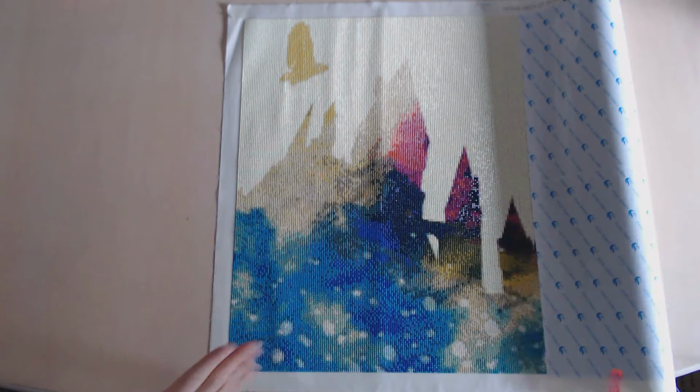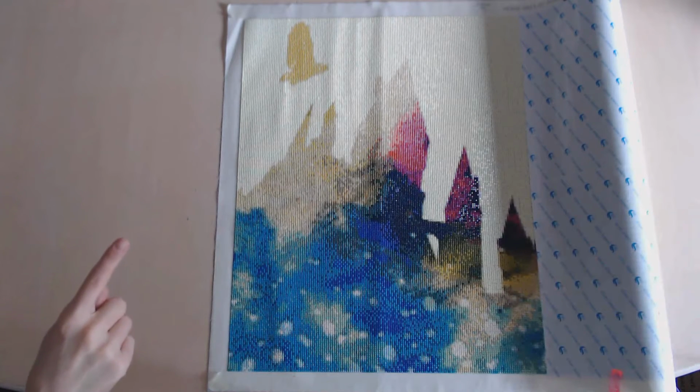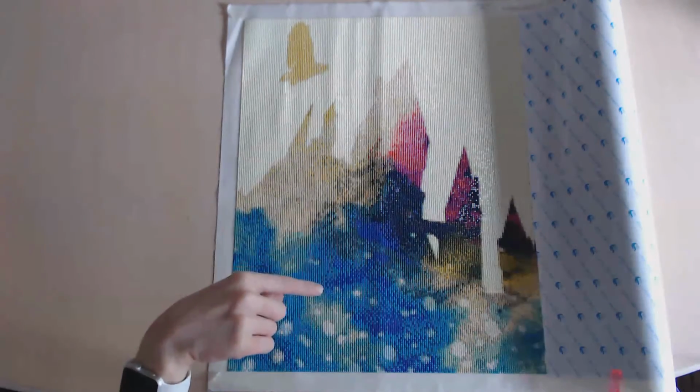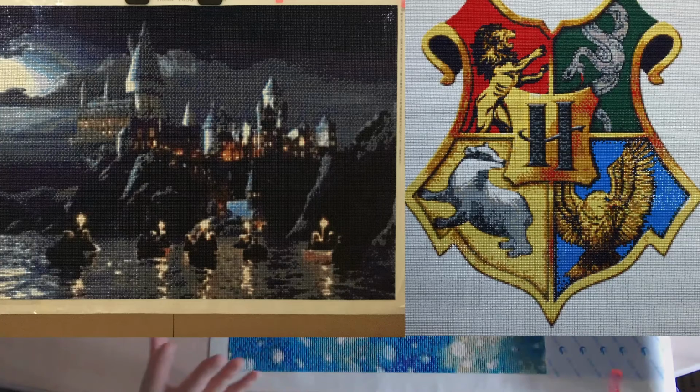But yeah, like I said, I'm really pleased with how this is coming along. I'm going to put pictures of my first year's journey to Hogwarts here. I'll put a picture of my Hogwarts crest over there so you can see them. Both kits were gifted to me by Craftology. So if you like them, check them out.